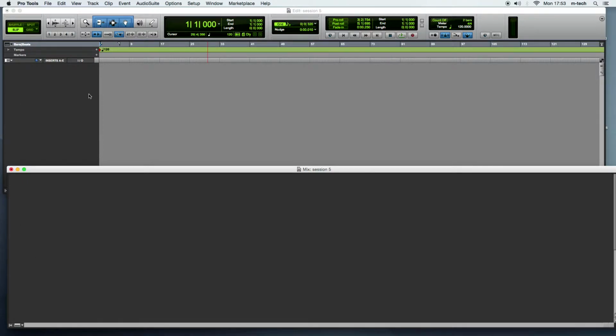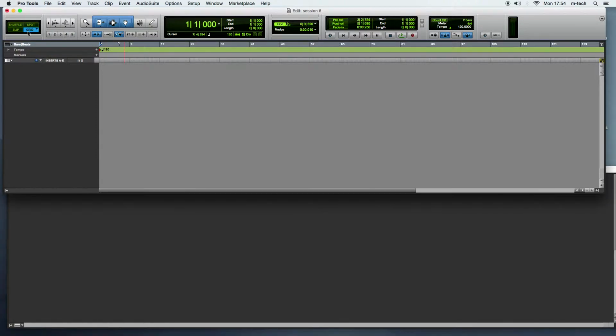A few features that we're going to be looking at, we'll start with some of these edit features right here. I have slip mode and grid mode. Have a look at what they do in reality. We're going to probably ignore the rest of the two. Those are the two main ones we're probably going to look at. In fact, we're probably going to stick to mostly slip.